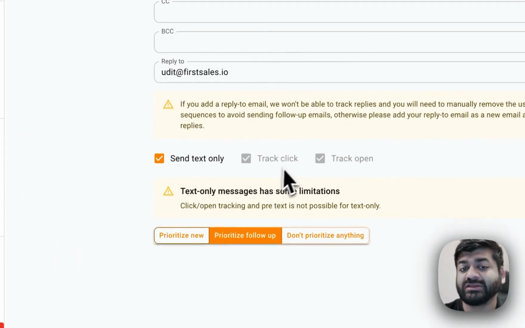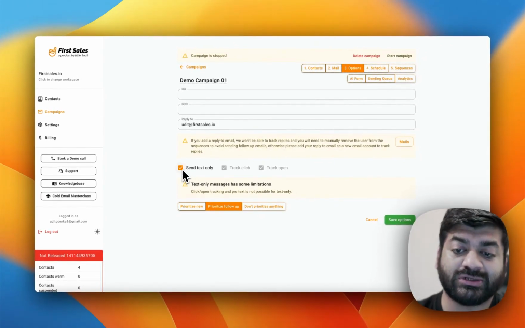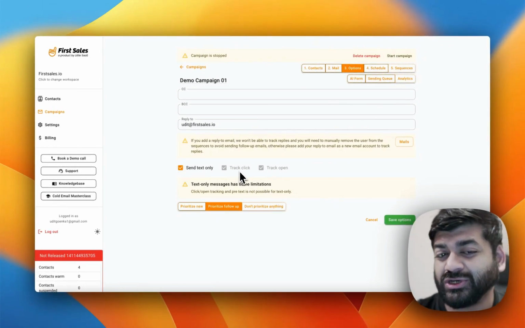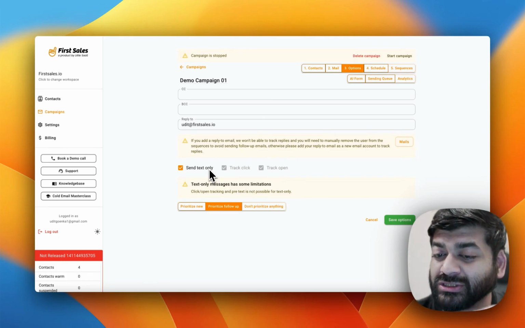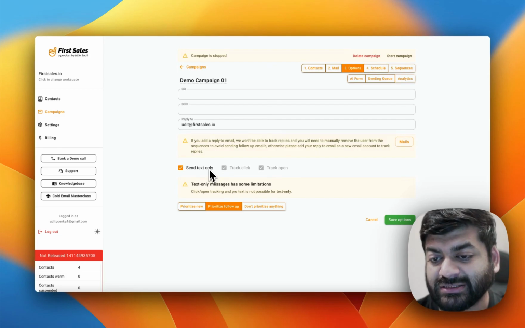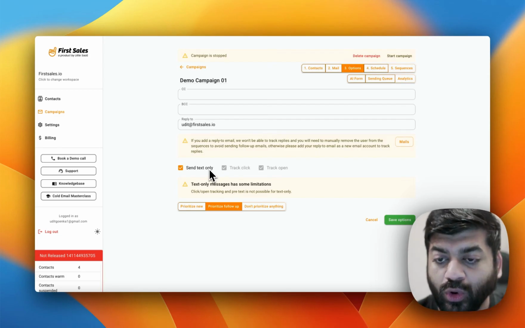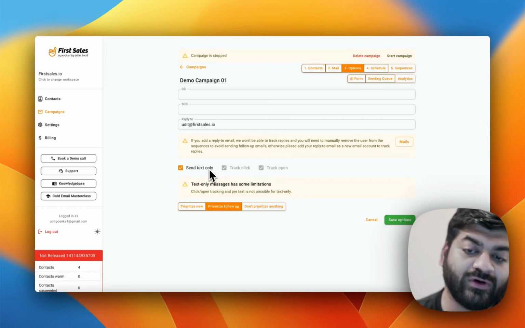Now, once that is done, we also give you an option of send text only. Here, if you select this, the tracking gets disabled. Now, why do you want to do this? And this is personally my favorite feature because I honestly do not care about someone who has clicked or opened the email. What I generally care about is actually hitting the inbox and getting a reply. So when you disable this, you generally improve your potential of hitting your prospect's inbox by about 60% because it just sends plain text. There is no bold, there is no link, there is nothing. It's just plain text, and any ESP prefers that.